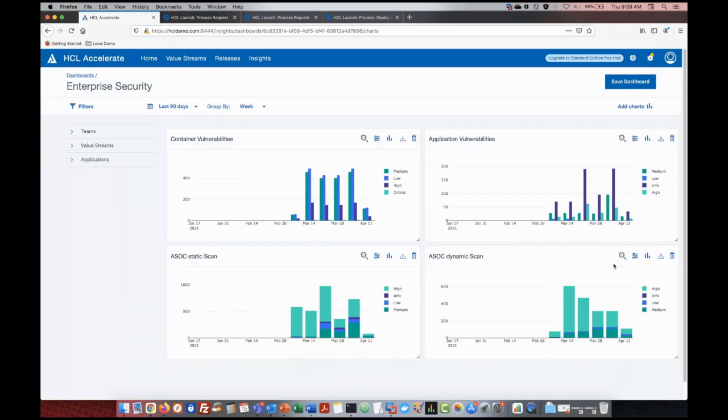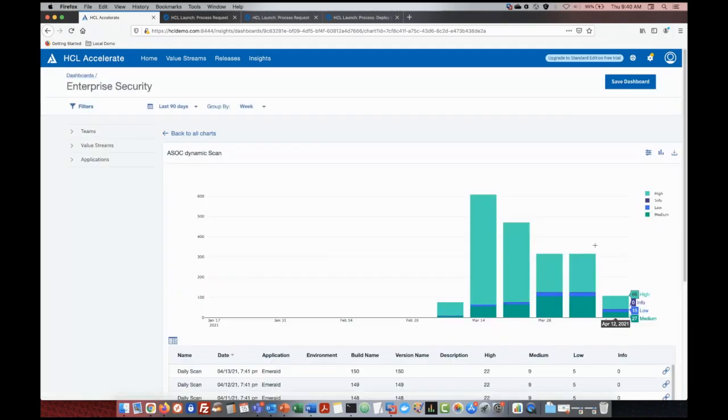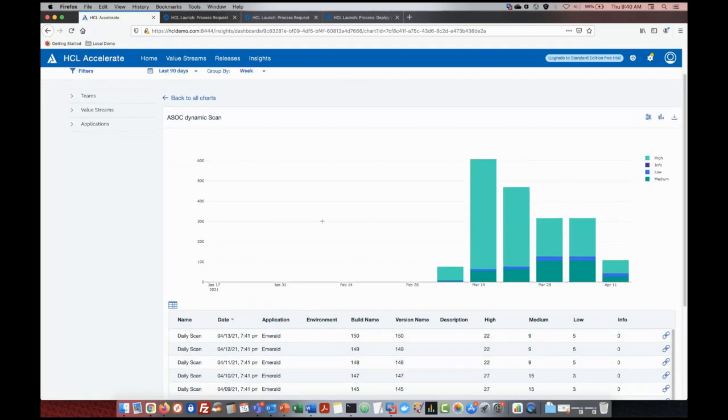That's a positive. If I wanted to see specifics on the application scan results, I could go into the details, and I can see the various scan levels. I can see a summary of the highs, the mediums, the lows, some infos, as well as a link where I can click back and browse right back into ASOC and view the actual scan details. So what's being parsed into Accelerate is a summary to give you the right level of information to know, okay, we've got this many high vulnerabilities or this many mediums or this many lows or these infos, but we also provide the integration back to the source.